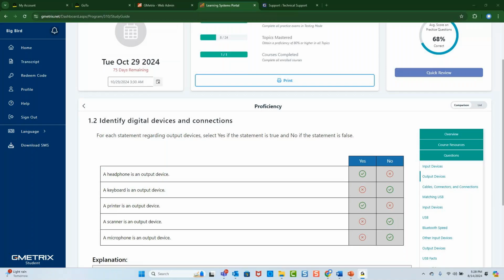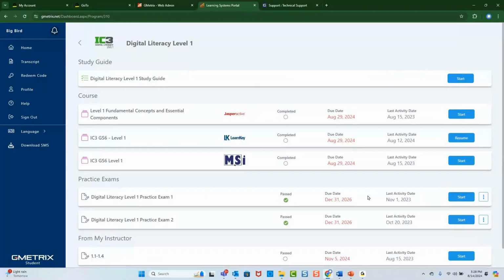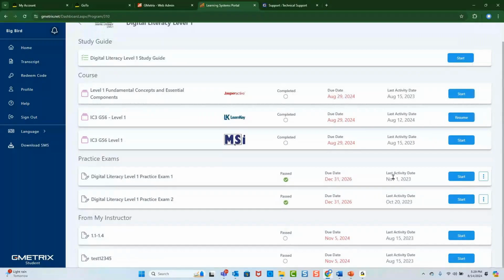The question is, can they access it after the due date has passed? After the due date has passed, your students will attempt to click on it, and it will give them a pop-up saying that the due date has passed. At that point, someone will need to have a conversation with you as a teacher. You can extend the due date. The caveat is that when you extend it, it's extended for the whole class period, for the whole classroom.